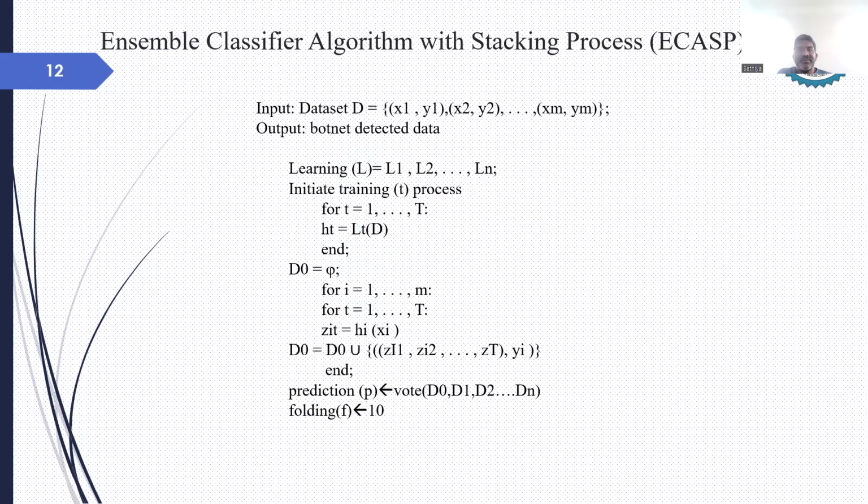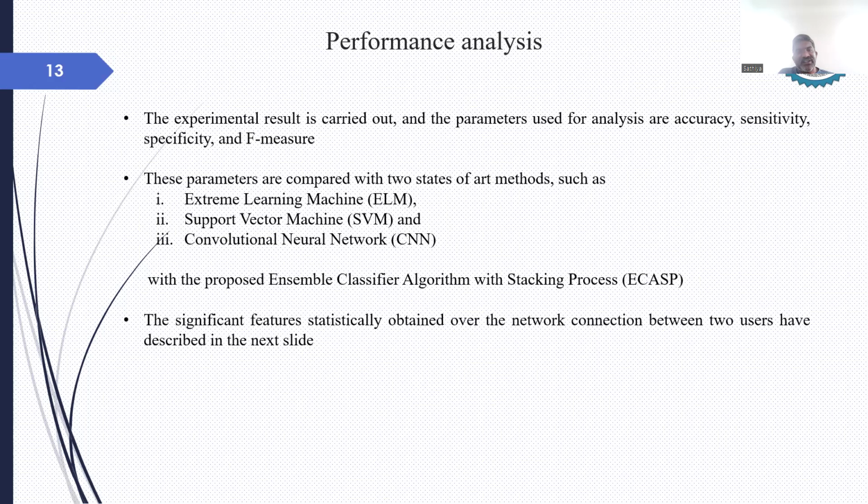And this is the stacking process algorithm, using the ensemble classifiers, where we have used this algorithm to detect malware. And it's a successful one because we are able to see a significant improvement. That means the accuracy has improved, and the detection has also improved. So it is working fine as expected.